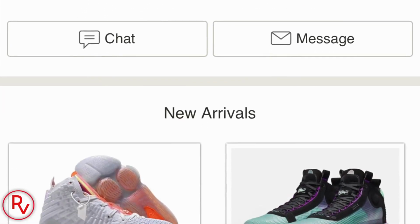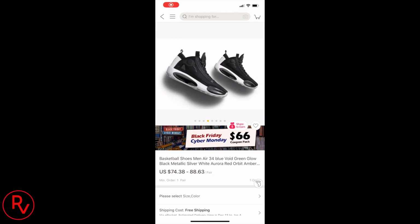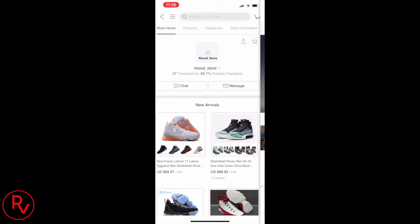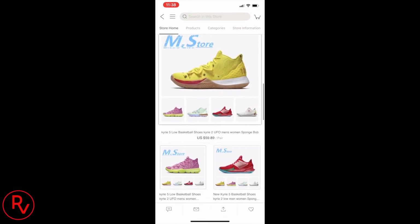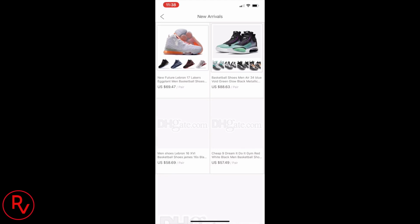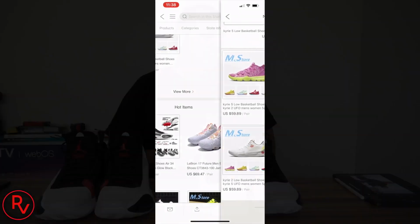Alright, so if you guys want to get it, go to DHgate and type in Mood store, Mood_store, and then you can see everything he has in there. Now these shoes again are between $74 and $83, and he's got a couple other pairs in there. You get some Kyries, some LeBrons, and other pairs of Jordans he's got on there. So check them out if you want to get some shoes from him. They are pretty good quality from him.